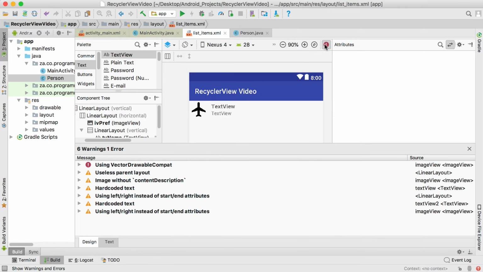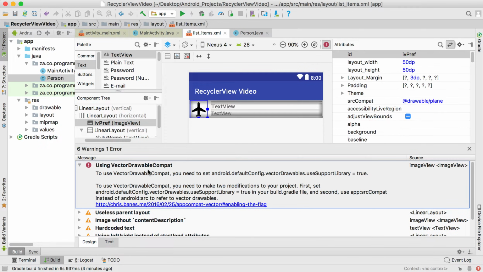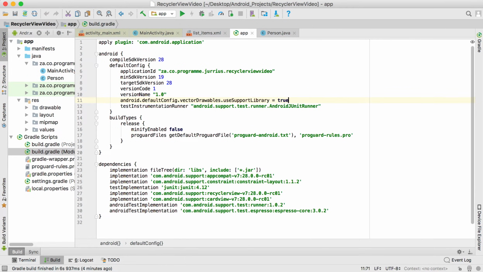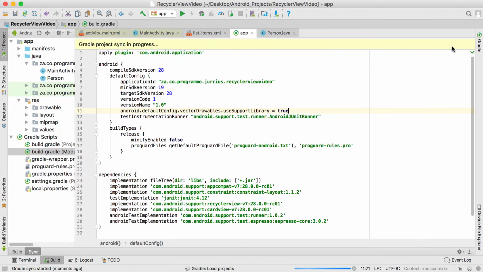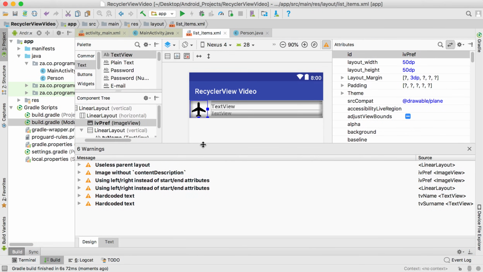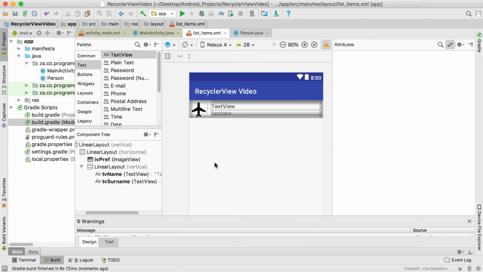Right, and then you'll see that there's some error there, and that's using this vector compat or vector drawable compat again. So just make sure you select this part like we did in the previous video also. Select that part there, copy it by using Control C, and then if you're on a Mac, it's Command C. You can copy that, and then you're going to go down to your Gradle scripts, build.gradle, and just make sure you add that one line there and say sync now. Right, and then everything should be fine. Let's go back there, and you can see the red error is gone. Right, so this is our custom layout.